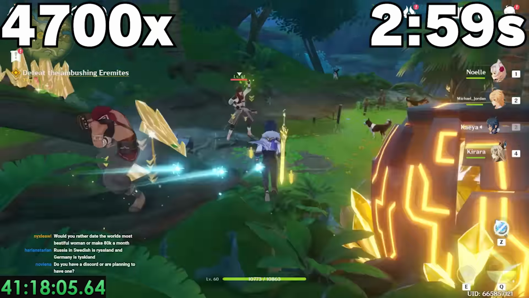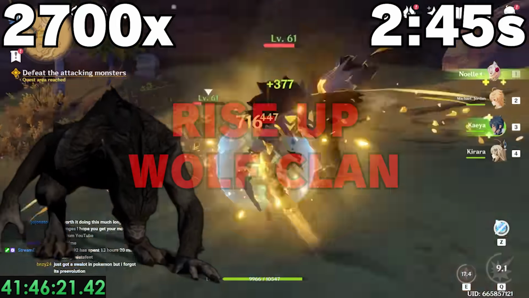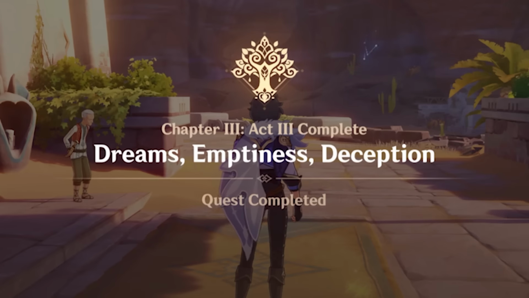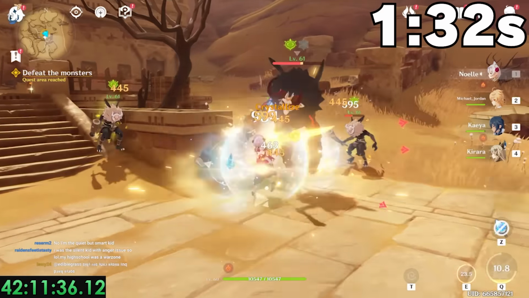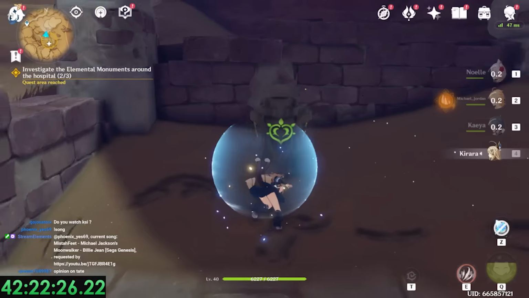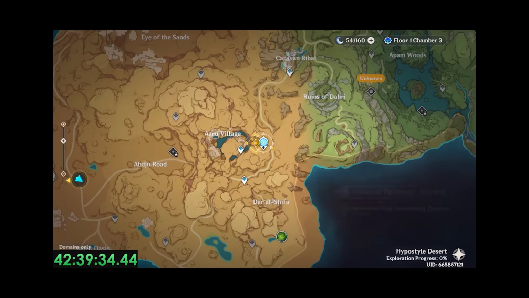For Act 3, we fight some bandits and make our way into the desert. Inside the desert, we fight off some of my brothers, and that's the end of Act 3. For Act 4, we head over to the hospital with Alhaitham. After fighting some biggie churls, we activated the dendro pillars with Kirara and went further into the desert to enter the pyramid. After going back to the entrance because I forgot that we had to meet up first.